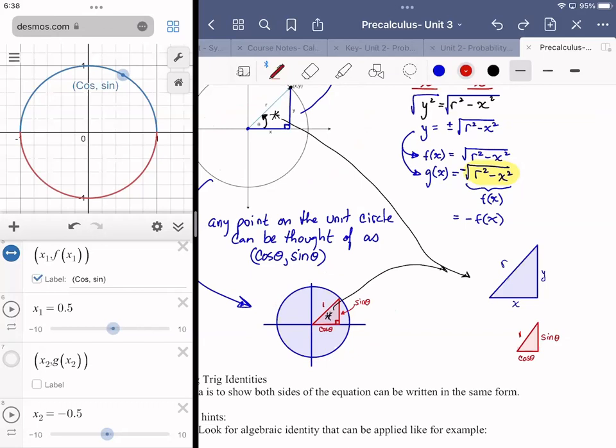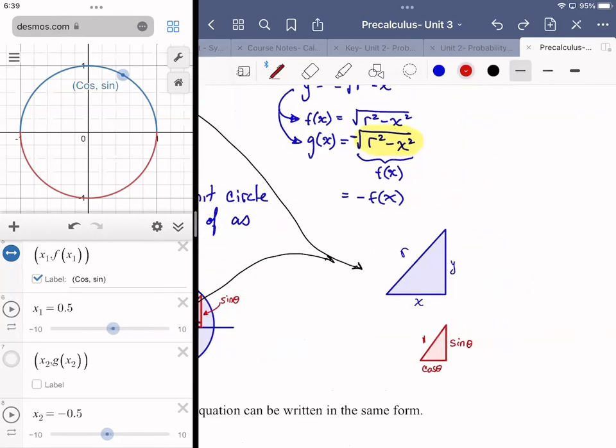So then we come up with a few pieces of information, but we can actually clean this up and draw lots of conclusions from this. One is that we would have a proportion where r to 1 is equal to x to cosine. So r over 1 is equal to x over cosine. Another relationship would be that r over 1 is equal to y over sine.